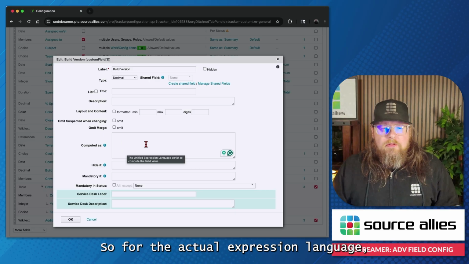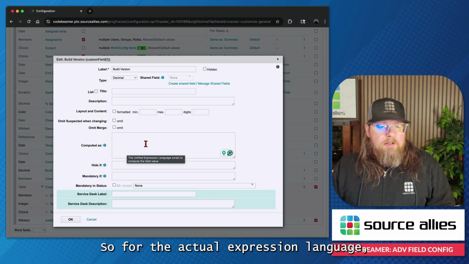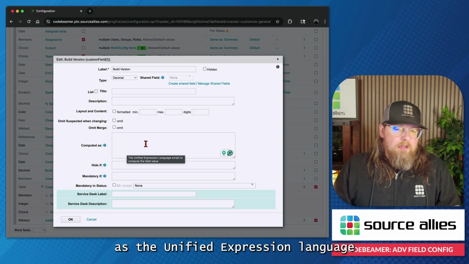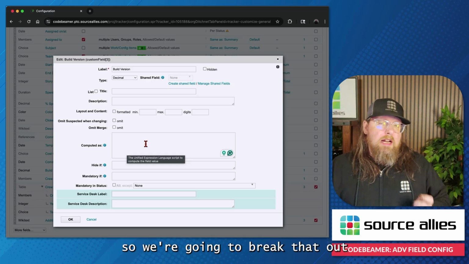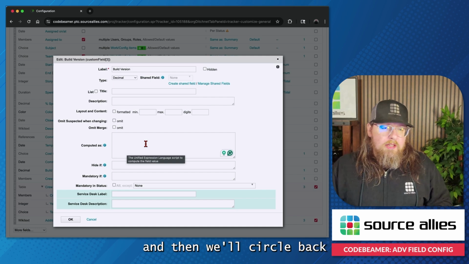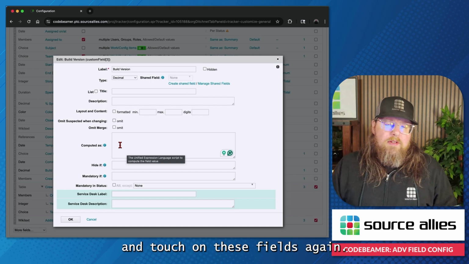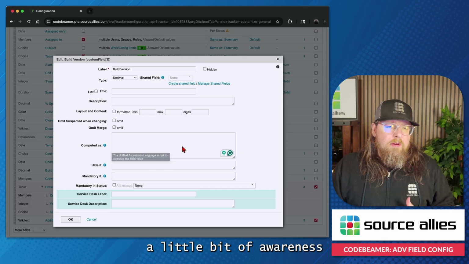So for the actual expression language, they refer to it as the unified expression language, as you can see from the tooltip here. There's a lot there, so we're going to break that out into a separate video, and then we'll circle back and touch on these fields again. But just wanted to give you a little bit of awareness about what's coming up.